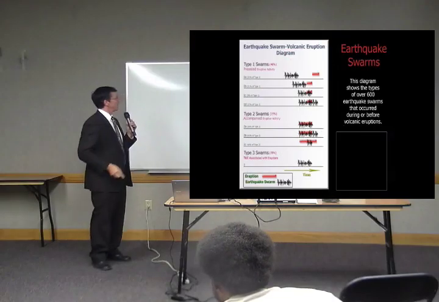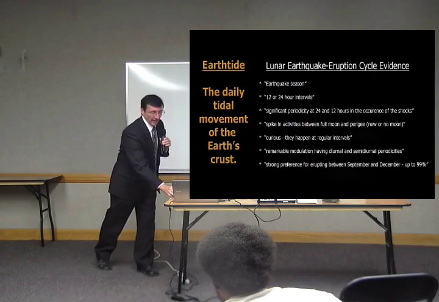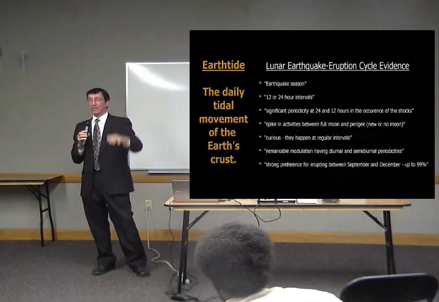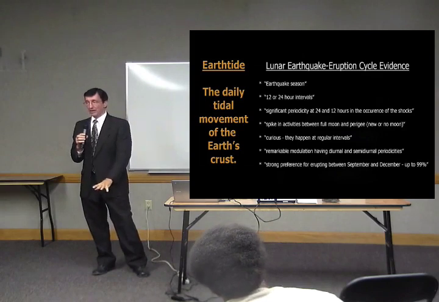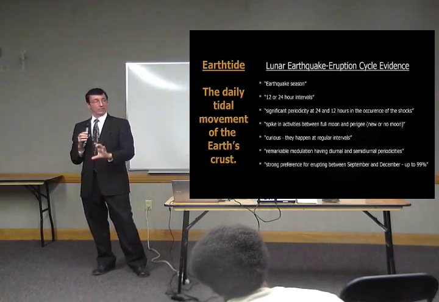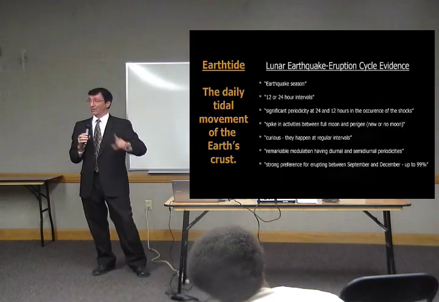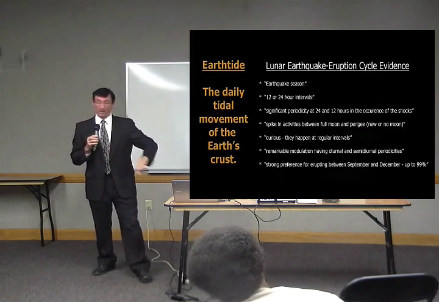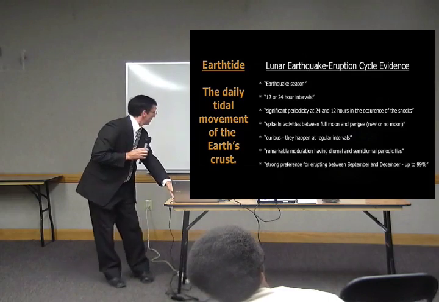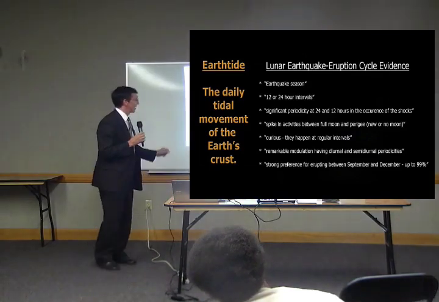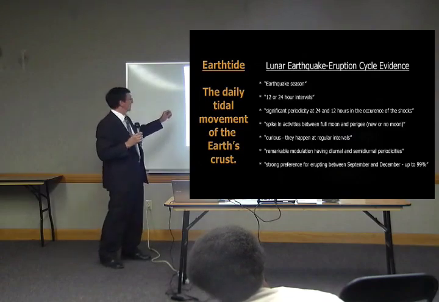Okay, and we better hurry along. So, earth tide. This is saying that not only do you have ocean tides, which we're familiar with, but the land that we stand on moves up and down about 11 inches every day as the moon goes around the earth. I'm going to have to hurry through these, otherwise I'm not going to get done in time.